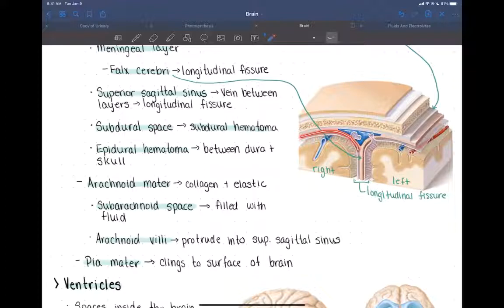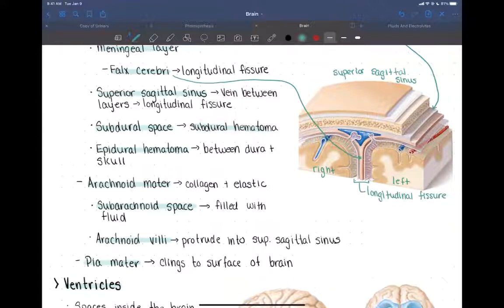Good, okay. One last thing to point out while we're here is that between this meningeal layer and our periosteal layer runs this blue structure that they've shown here. This is actually a very large vein that runs down that longitudinal fissure. So it runs down the middle of your brain, okay? We're going to talk about this in more detail, but it is called, we'll go ahead and label it, the superior sagittal sinus, right?